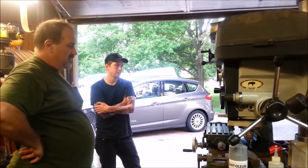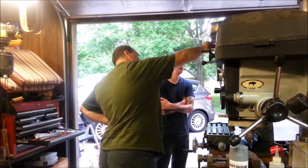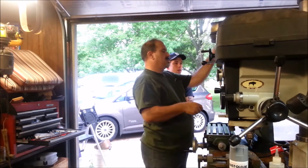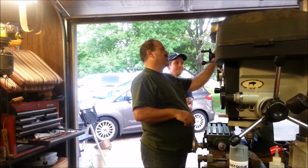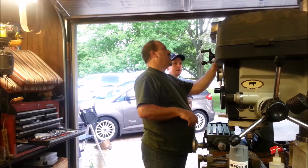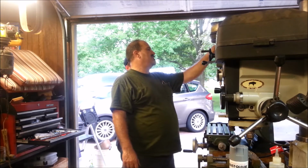But here it is. It runs nice and quiet. Ooh, now that's the first time it's never started. You see my lights blinking. I've only got a 15 amp circuit out here. I wonder if I didn't have the switch engaged all the way. It's got a thing where it flips the wire polarity around. I bet you I didn't have it turned all the way.